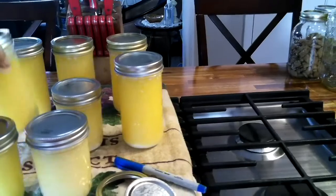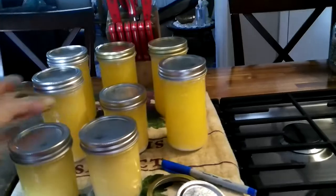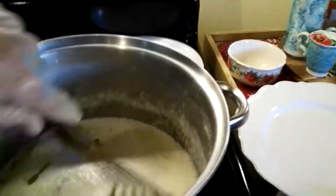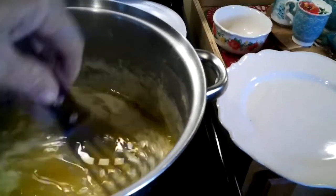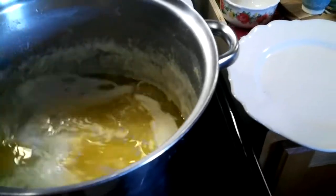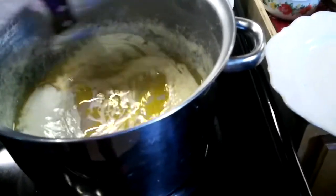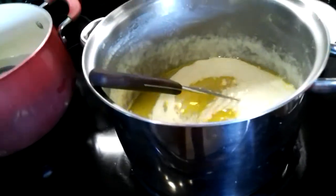When you open it up, you don't have to put it in the refrigerator because it is butter — but what I do is stick it in the refrigerator once it's opened. Old timers don't, though. Now here you see this is getting ready. You stir it and you want to get it hot — you don't want it bubbling or boiling, but you want to get it almost boiling. Then stir it thoroughly and give it a good stir, and once again you're going to put it into your jars and you have butter.